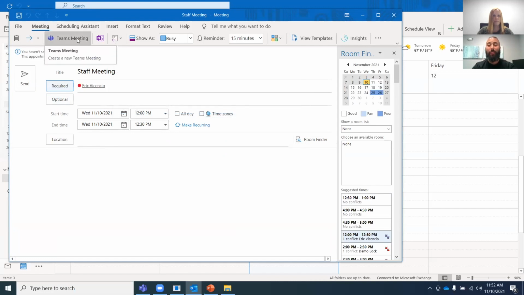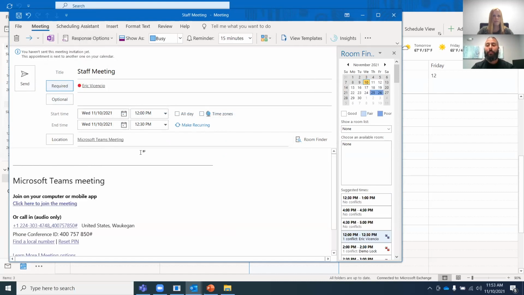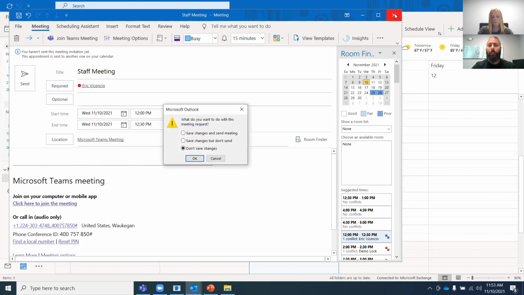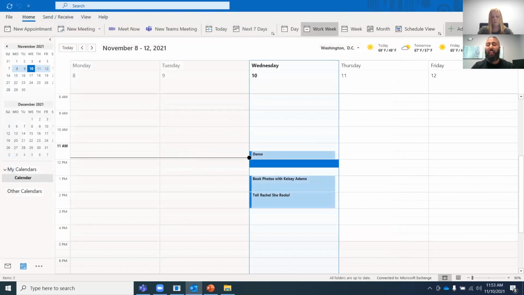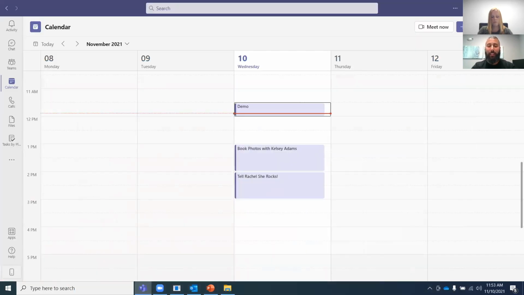All right, so I'm going to click this button that says Teams Meeting. It populates all the Teams meeting information. So this is a URL, and the individual receives the email. All they have to do is click that to join the meeting with me. They can just do call in. So there is a lot of functionality there. Sweet feature. I think a lot of people use it once they get it all set up. I actually really like the calendar integration, and yeah, that's that.